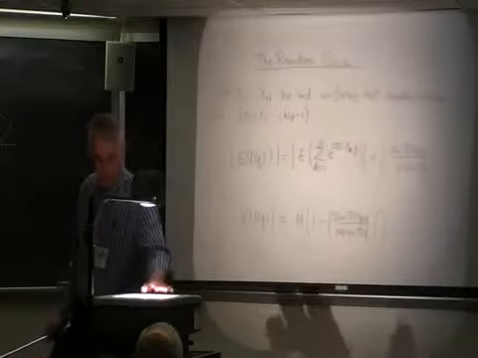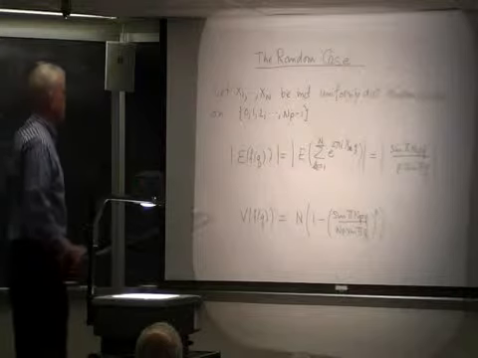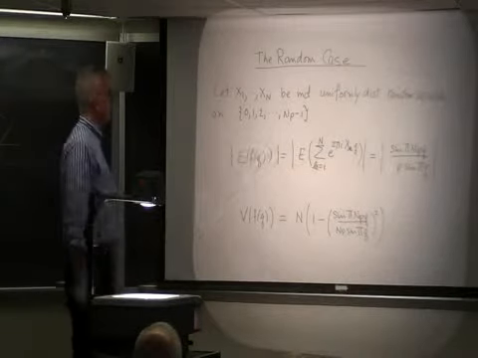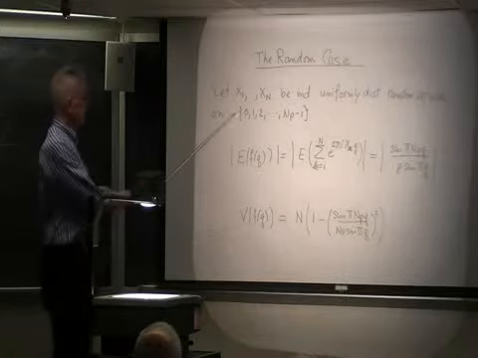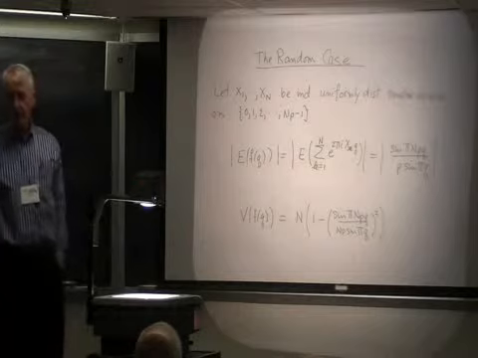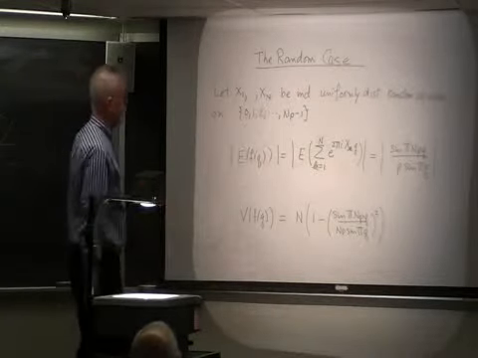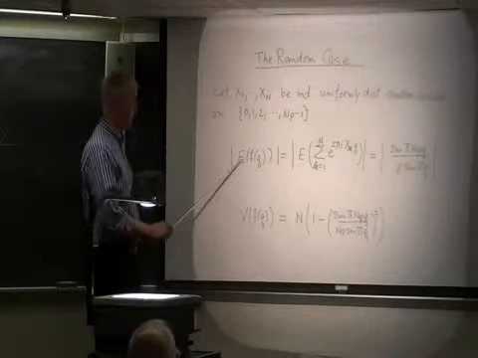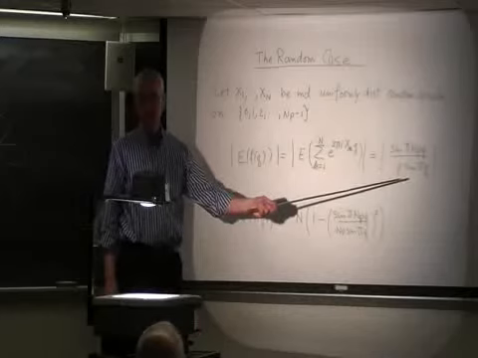And if you look at the random case, you can do some simple computations here. Suppose we take our sensors to be uniformly distributed over our interval here. By the way, the interval from 0 out to here is referred to as the aperture of the antenna. If we distribute these at random and calculate the expectation, one gets this expression over here.